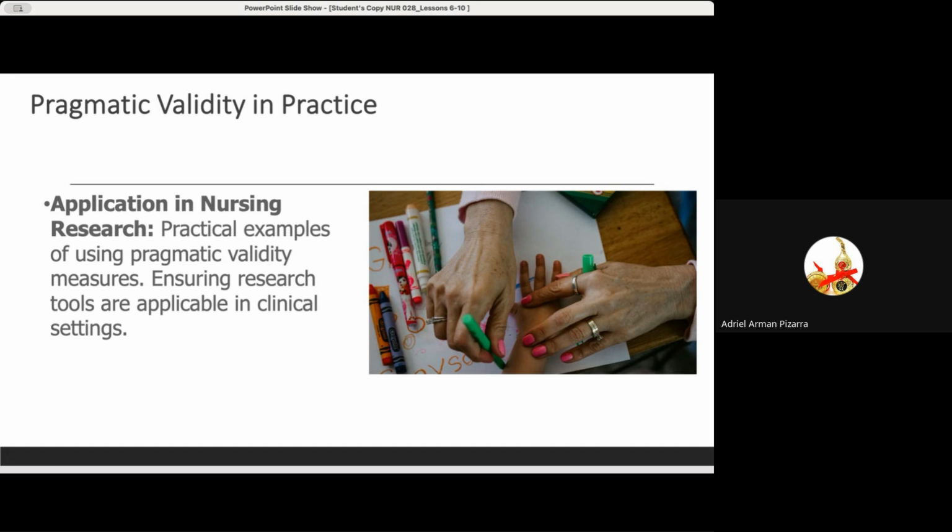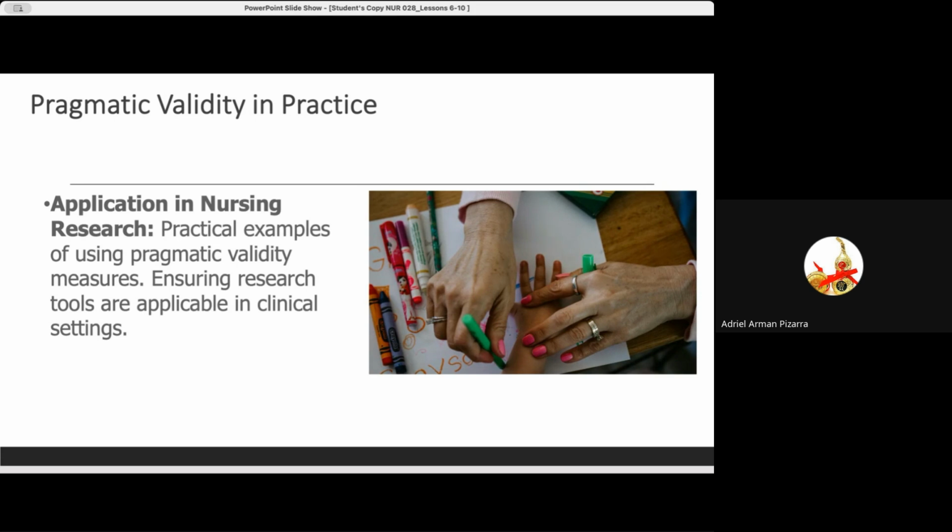And also, practical examples of using pragmatic validity measure ensuring research tools are applicable in clinical settings. Basically, the initial assessment tool can now be used in terms of its application to nursing research. You can see that tool in the emergency room if you were assigned at the ER.